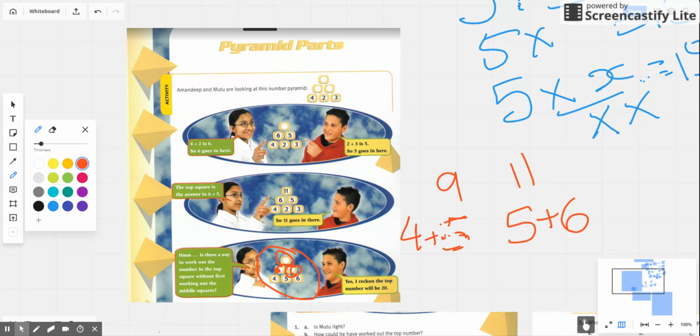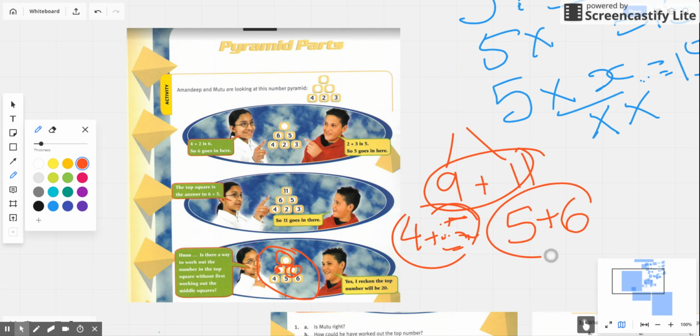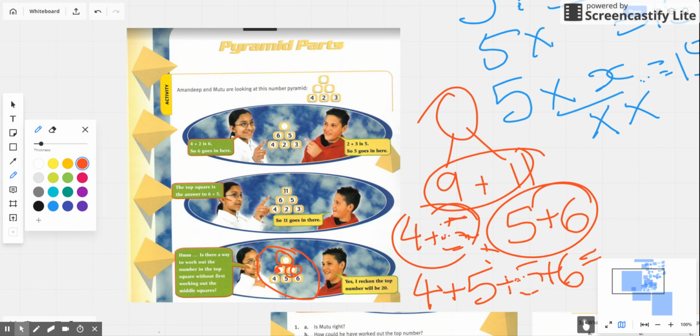So we kind of look at, well, then we move them up and add them together. So what we're doing is we're adding these ones together, whereas we could have just added this sum and this sum together. So the numbers I'm now using are 4 plus 5 plus 5 plus 6. And I want you to tell me, does this equal the same as what this would? I want you to pause it and work it out. I'll do that now. Yeah, so you notice that it equals 20.